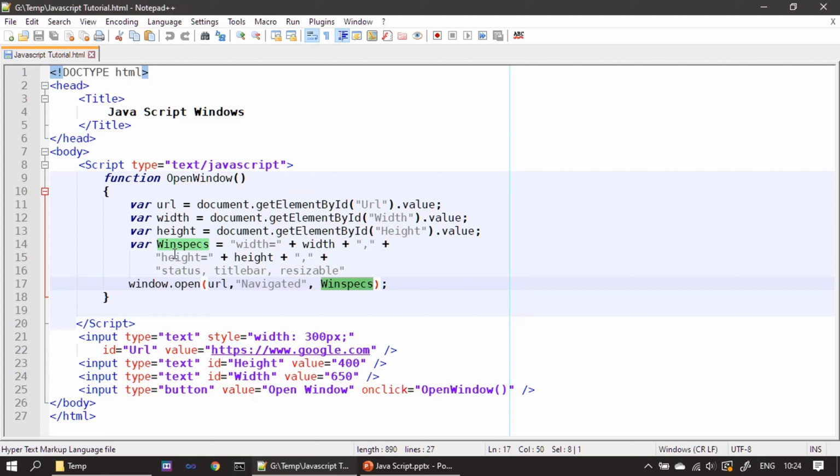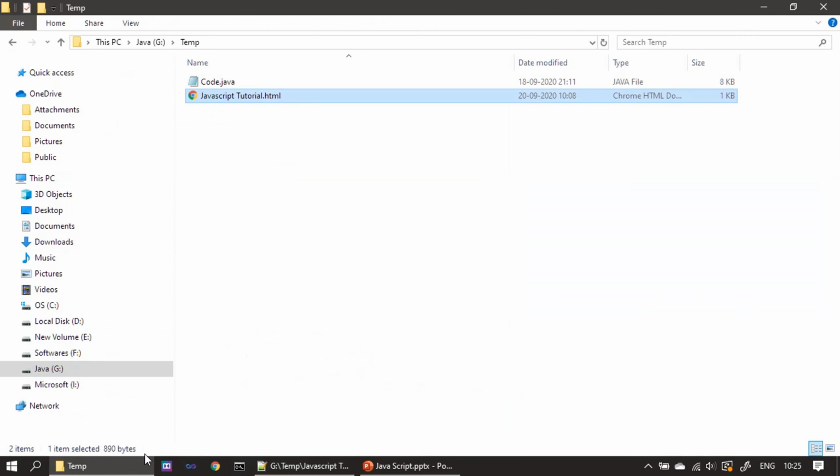After that we pass our window specification that tells what is the width, height, and what are all the other features we want to enable. Now we will execute this in IE and Chrome.